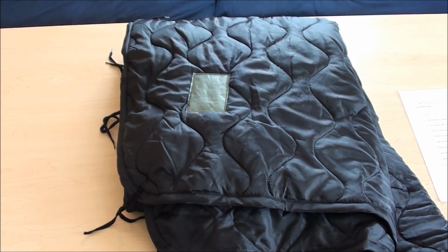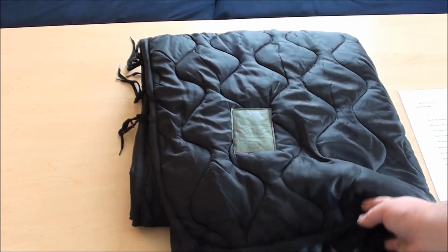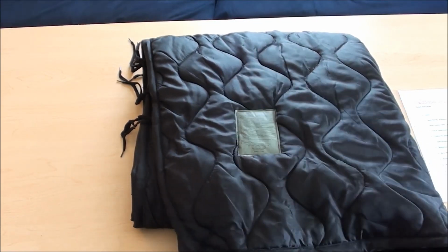And in today's video, we're going to go ahead and take a look at my Poncho liner. This is Rothko's version of it. And let's go ahead and just dive right in.